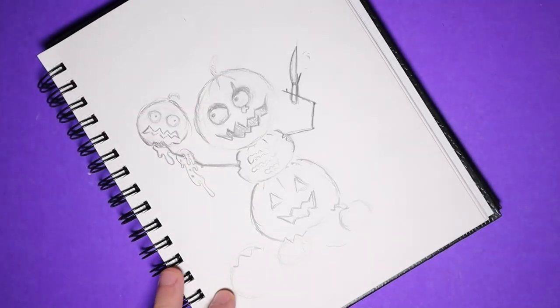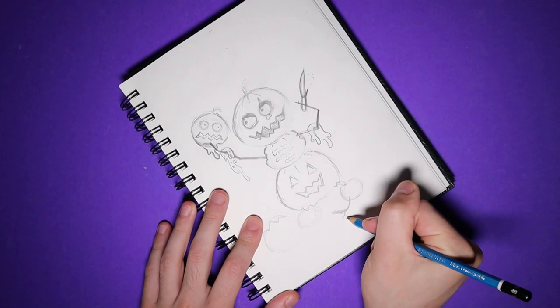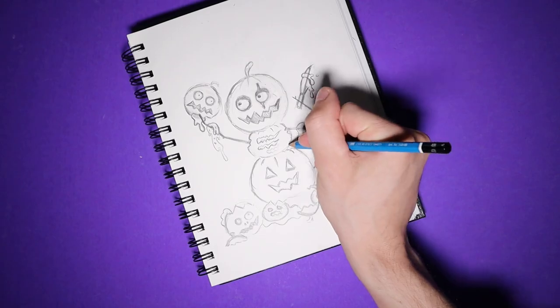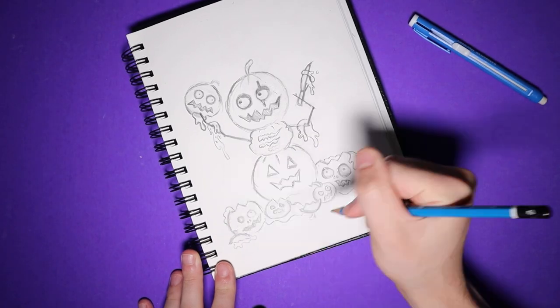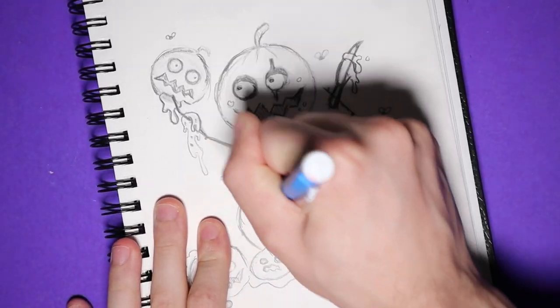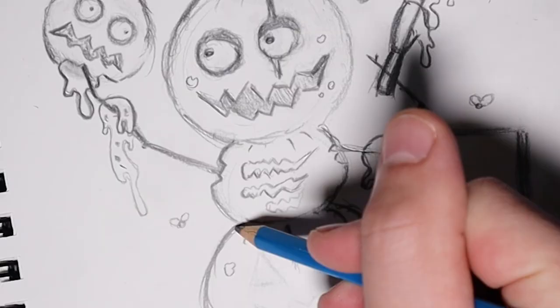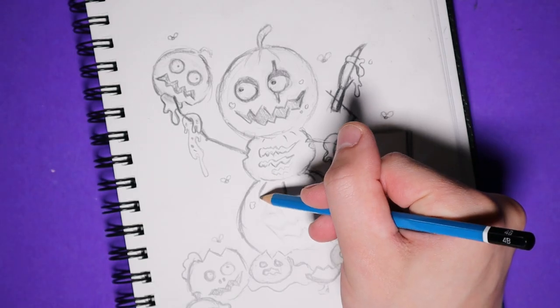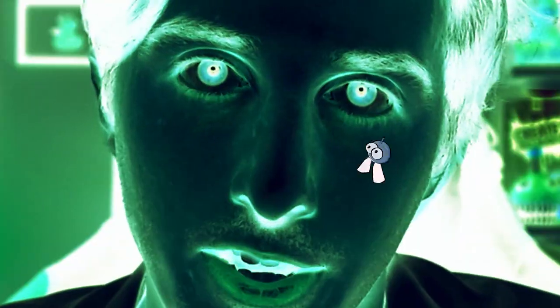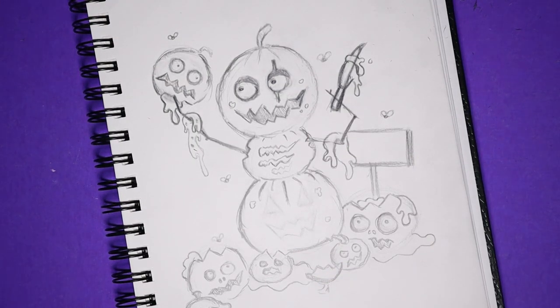For the Dark Lord of Pumpkin Spice, I wanted his eyes to be squinting — I wanted him to look like he's saying "he will be my next victim." The true face of a madman. Of course he has a whole pile of victims laying around him already, because this season is mostly about overindulgence and pumpkins. I decided to take off the little jack-o-lantern face on his belly, because it made him look a little less like a pumpkin snowman. I also added a couple little flies flying around, because I wanted it to look like the slaughtered pumpkin people were rotting and starting to stink. Basically I wanted it to smell like dread was in the air.